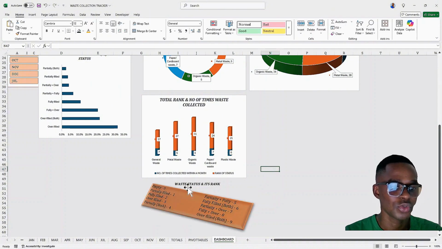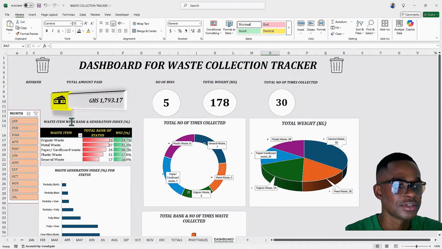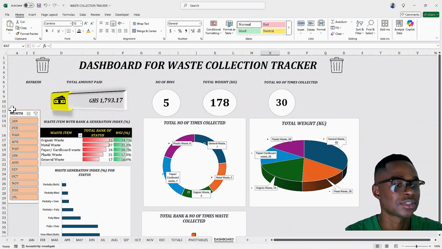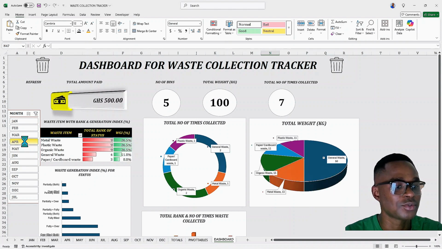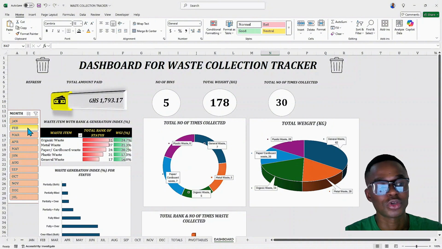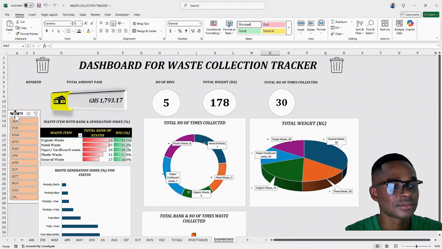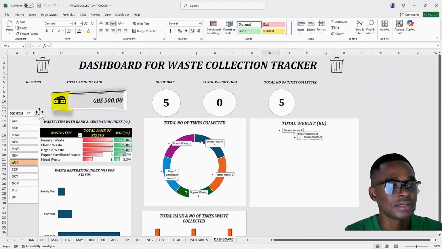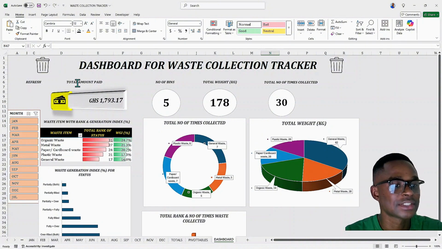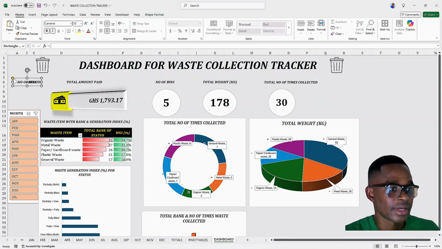Okay. So the waste status, it's rank, partially filled, fully filled. So you can always do that. Then after I created this dashboard, my boss said not everyone will know that if you have to click on this and come and click over here, that will give you the total. So why not create another macro so that rather than clicking over here, then you come and click over here, the macro will simply, as soon as you click on it, reset back to the total. So to do that, let me simply bring it down.